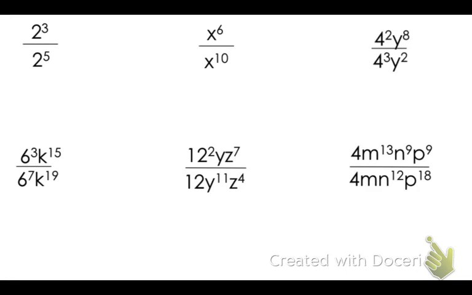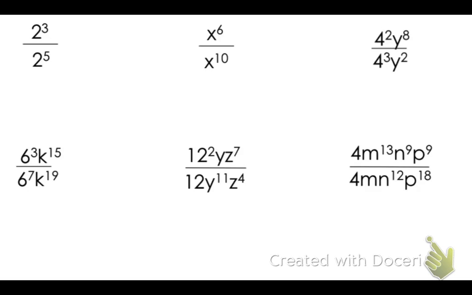Alright, so this is just some kind of little bonus thing that you can do. Those of you that choose to do it will probably notice it's a lot easier once you understand the negative exponent rule with your quotient rule. Remember how I told you for your quotient rule, you have to take the biggest number, subtract it from the smaller one, and then determine whether you're writing it at the top or the bottom? The only reason I did it that way was because you hadn't learned your negative exponent.